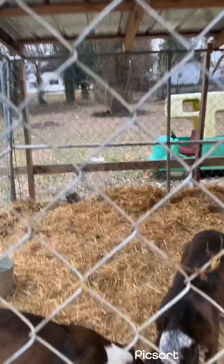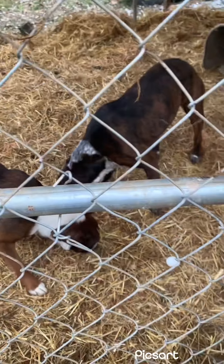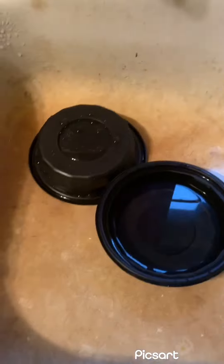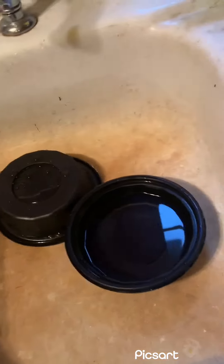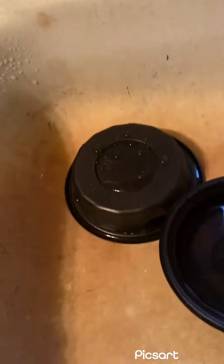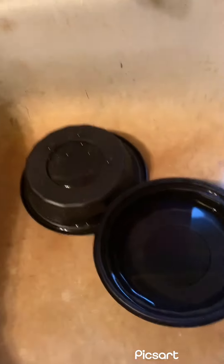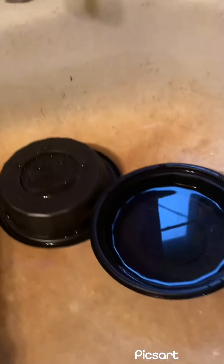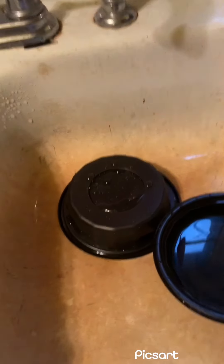That's the end of the dog section. Up next is my kitty cats, hopefully, if I don't forget. I'm getting ready to clean out the cat bowls with Dawn dish soap. I recommend using hot water and a nice scrubbing towel. And up next, I'm setting up the area where my cats eat.